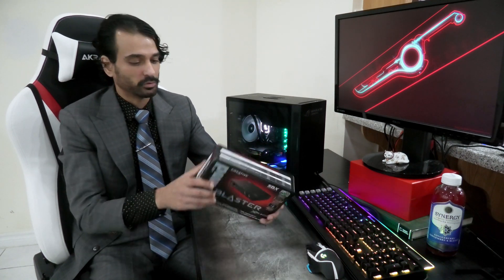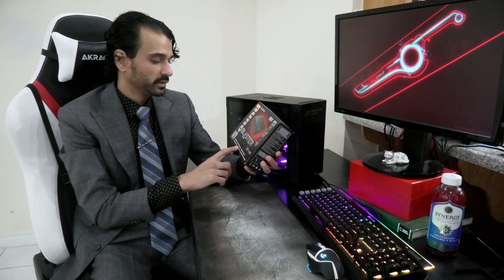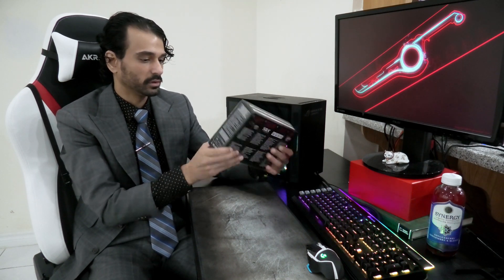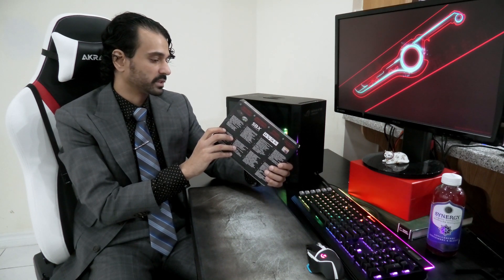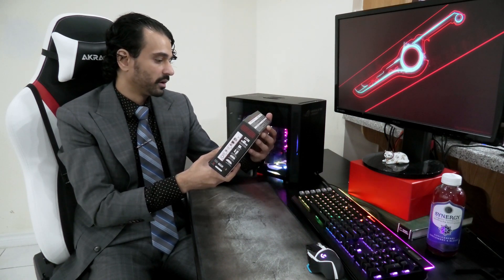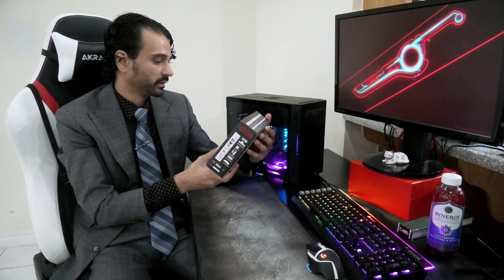Let's take a quick look at the box before we open it. Audio file performance, so they claim. Studio quality headphone preamp — that's good to know. Headphones or amplified speakers available separately. I thought it was going to be all in this one box. Audio file grade components for high quality playback and recording. That's good.